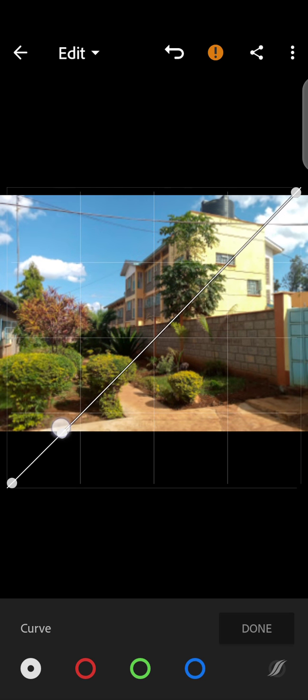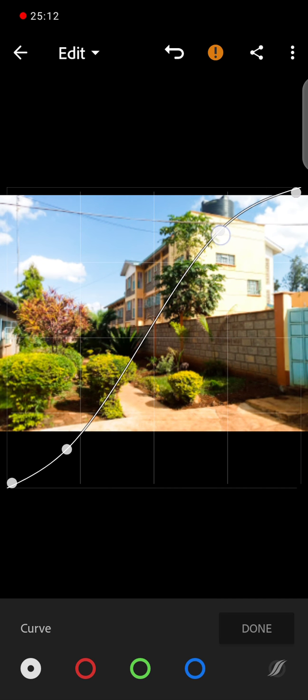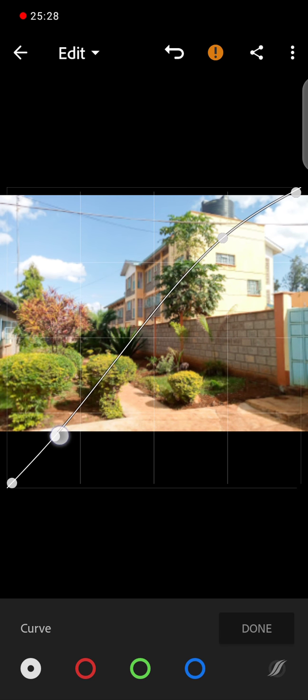So to make more contrast, that means making the shadows darker and the highlights brighter. You drop the shadows down and you increase the highlights. So the S-curve makes the photo dramatic, or in terms of contrast, it has a very contrasting value. So again, let us adjust the shadows to a good place like that one. So generally you can see that the photo is becoming more dramatic as we continue editing.